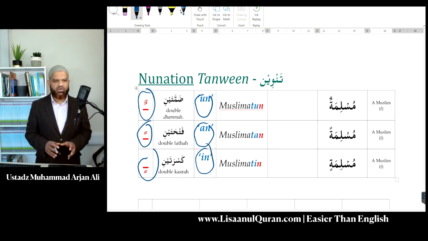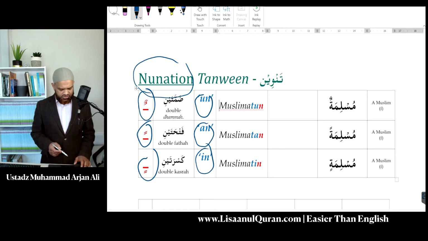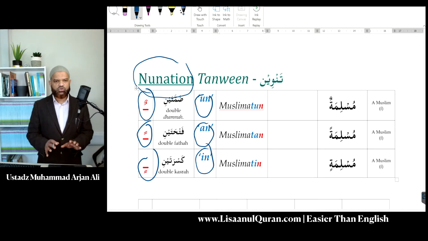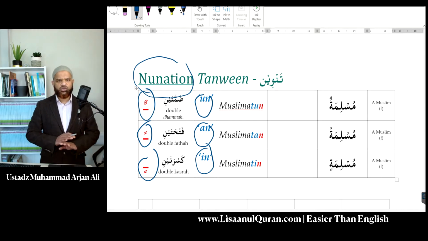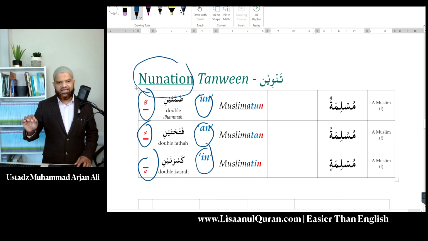These are called tanween, and in English grammar books, you'll find the word nunation to describe what they are. So these are the terms used in the grammar books. But again, we need to know this symbol because it's going to play a huge role in your Arabic study. So what is tanween? In essential terms, tanween is really adding a noon sukun sound at the end. So please pay attention to this, inshallah.